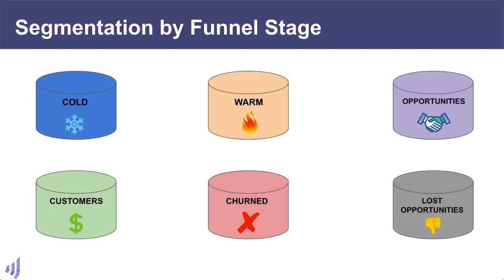So this is an example by funnel stage. Like I said, there are the cold and warm opportunities, then there are your existing customers. If you have a chance to upsell them, that will be its own segment. The churned customers, maybe you want to try to re-engage and offer them something so they can become a customer again, and they have their lost opportunities. These are very important. Obviously, everyone has this data, so it's a no-brainer to segment your accounts this way first.